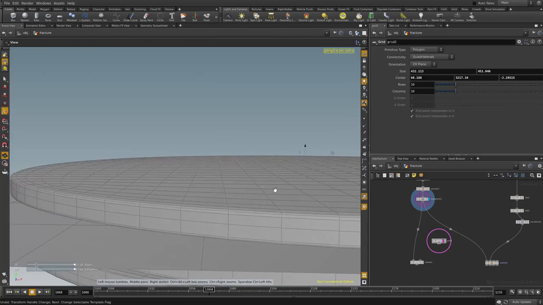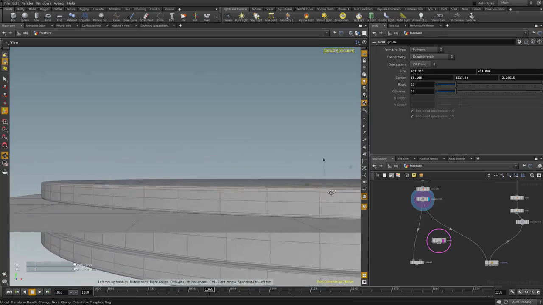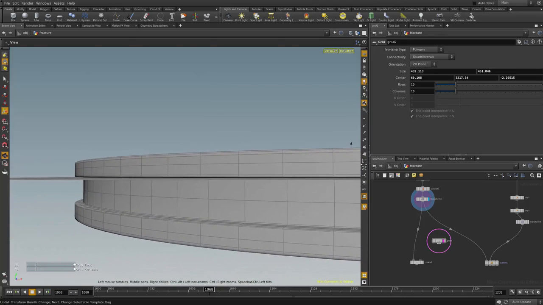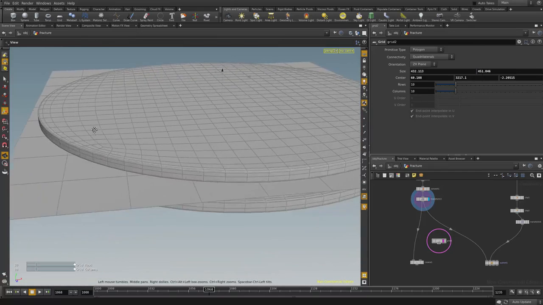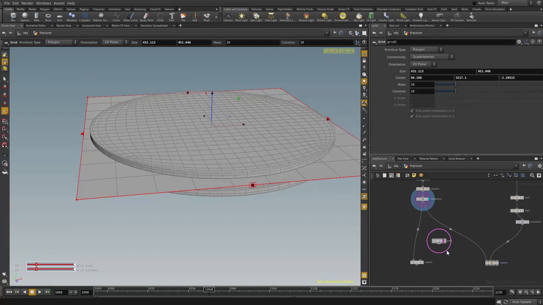So looks like we're probably just close enough without actually cutting into that ridge. We'll lower this down just a tiny bit to be safe, and that should do pretty well. It doesn't have to be totally perfect for our purposes. Now if we pipe our grid into the cookie operation, let's check out the results of that.